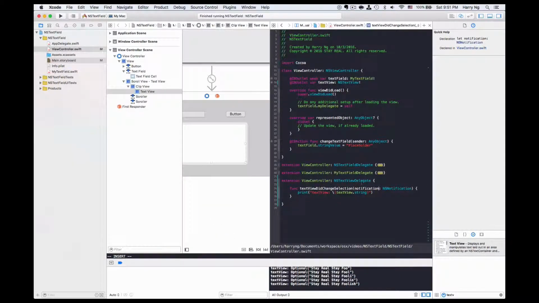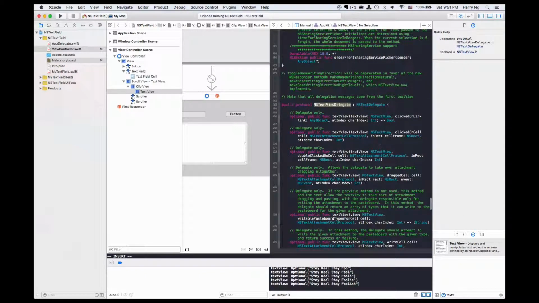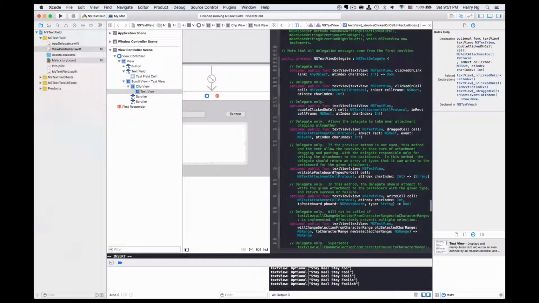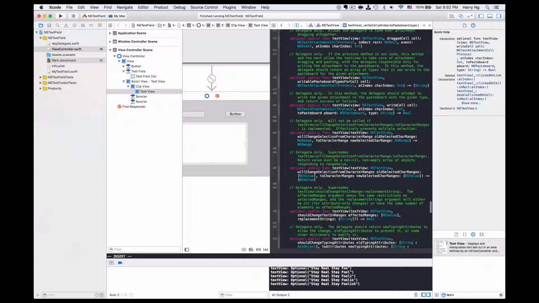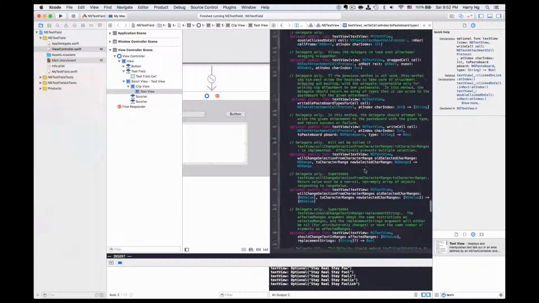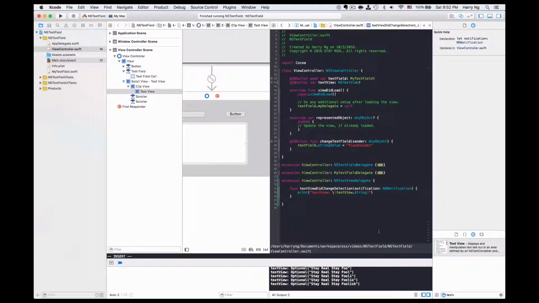If I look at the NSTextViewDelegate methods, we could find some more information. Like we can call our delegate methods when we click on a link within the text view, or we could do some double click action as well. And there are some parts for the pasteboard, so it is useful to do copy and paste. So basically, there are many delegate methods for NSTextView. So it is good to handle bigger text content.